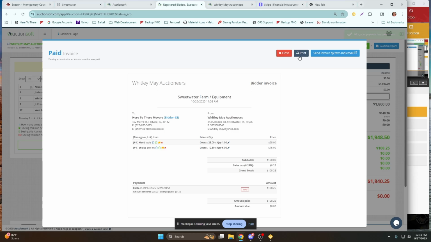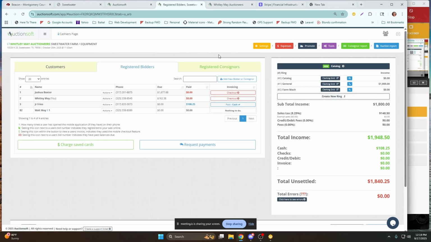And before you print it, we actually suggest telling people we're going to email them the invoice. That saves you paper. It's already on their phone. A lot of customers will just accept that and walk out. Okay, fine. Some will still want it printed, and you can print it. But now it shows everything they purchased, all their totals, even how they paid right there on their invoice before they leave.